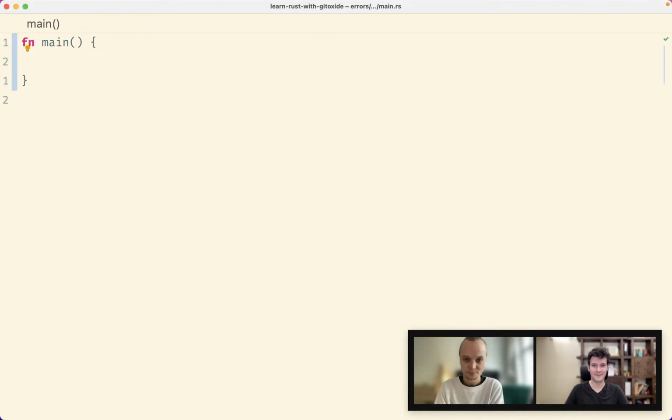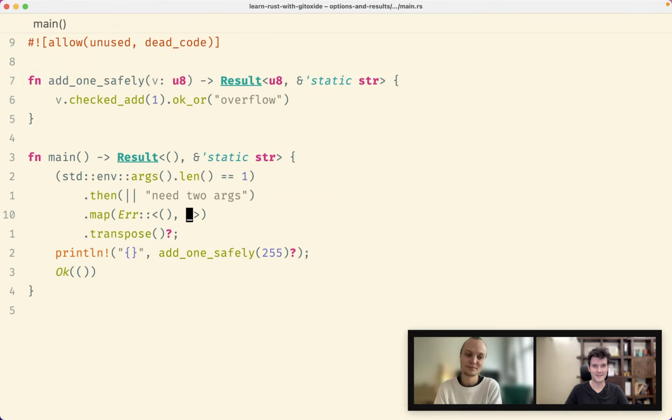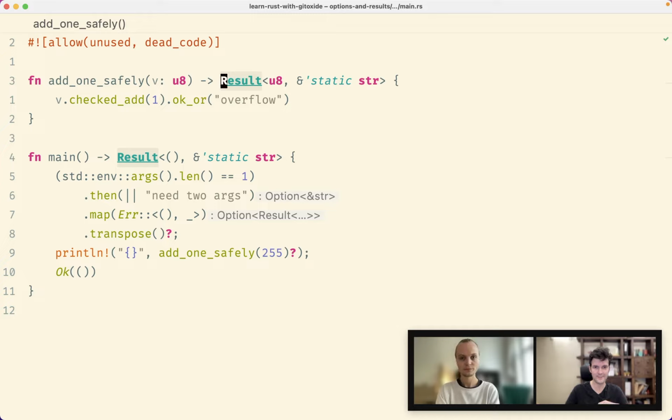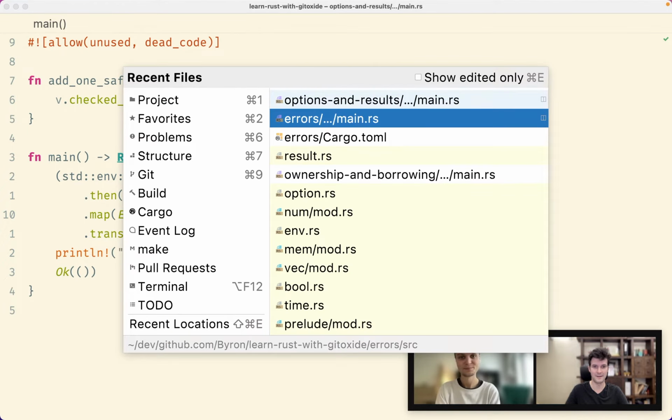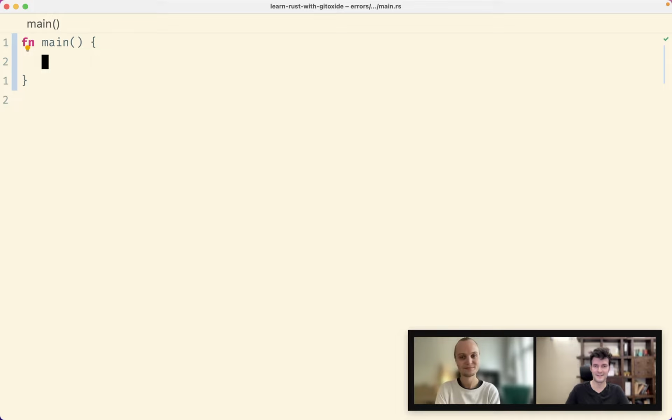Today it's all about errors. Fun fact, the last session that we did, we ended with this where we kind of shoehorned in the results, which led us to think that today we want to talk about errors a bit more. Also, that never compiled and we never ran it. So just before the show, we were fixing this, do something that we also never ran, but at least it compiles and it has the potential to work. This is something interesting here that we will get to once we talk about generics. So stay tuned. This session will come sometime later. This is what's called a weird cliffhanger that doesn't work.